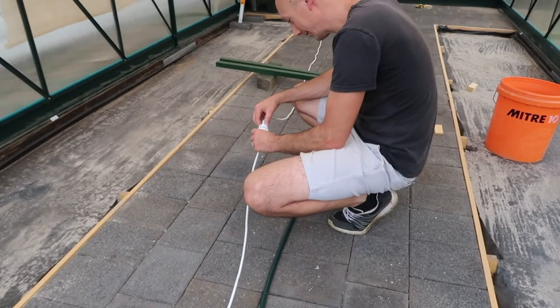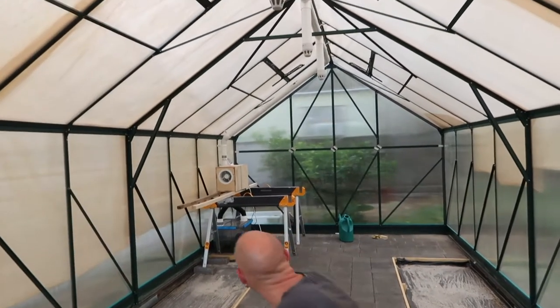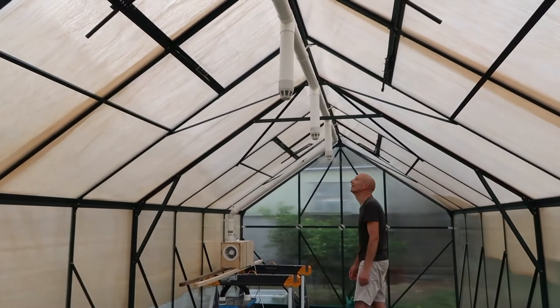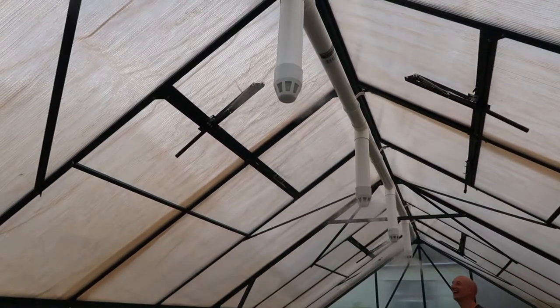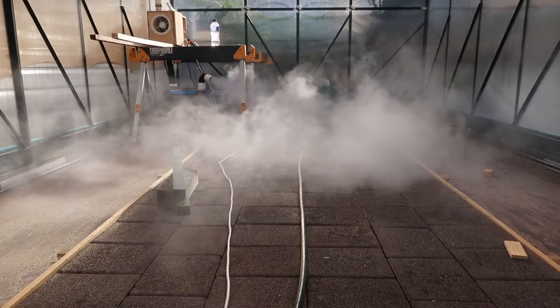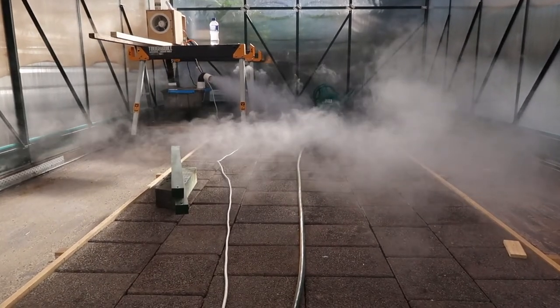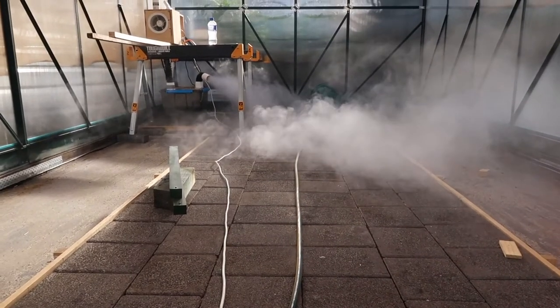All right, plug her in. It starts. It might take like 10 or 20 seconds, but... Oh, here we go. Hey! Okay, we disconnected the pipes. And now it's just blowing over the floor, which looks really cool. But this boosted up the humidity.